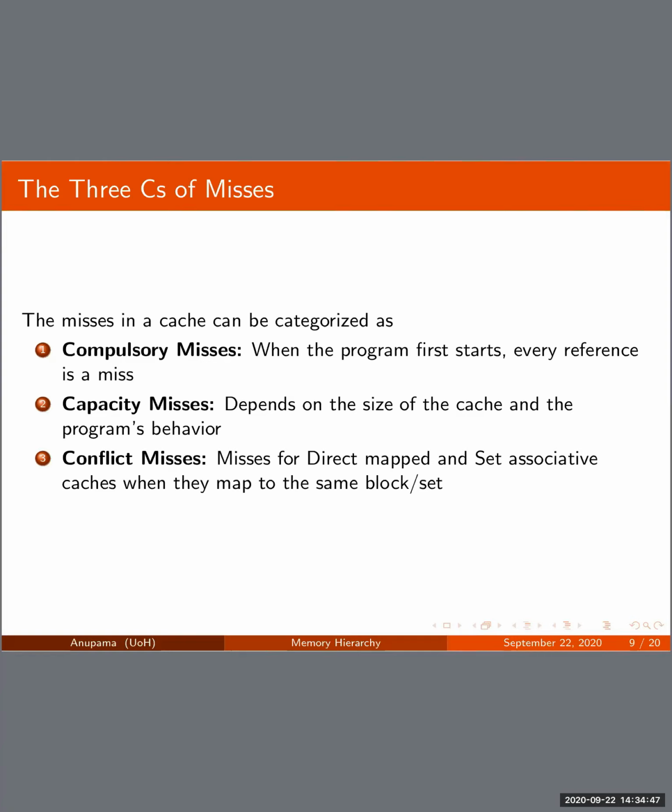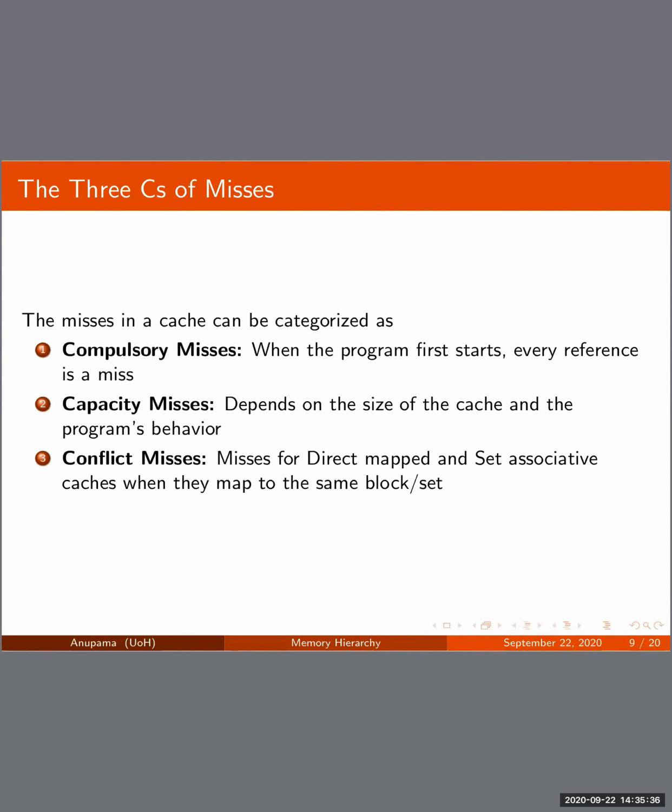Even if you increase the size of the cache, or you thought you have increased the size of the cache, but your program's working set size exceeds that, then you have to keep moving from main memory to cache. Whereas operating systems define thrashing in terms of page faults, right? Your pages are not in memory, and you are basically doing page faults repeatedly. That is the reason why you thrash when you talk about main memory versus disk. When you're talking about caching, you talk about the thrashing between cache and the main memory.